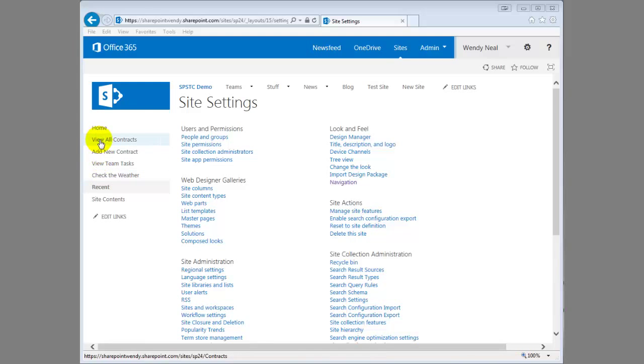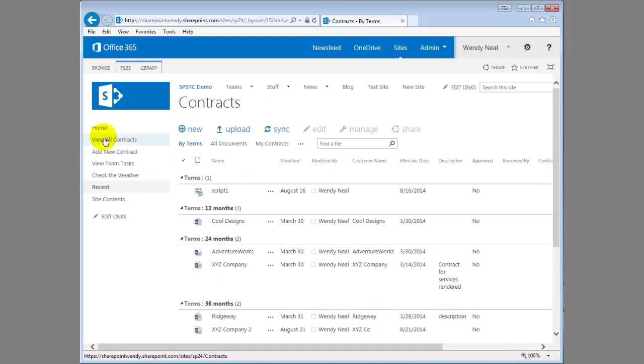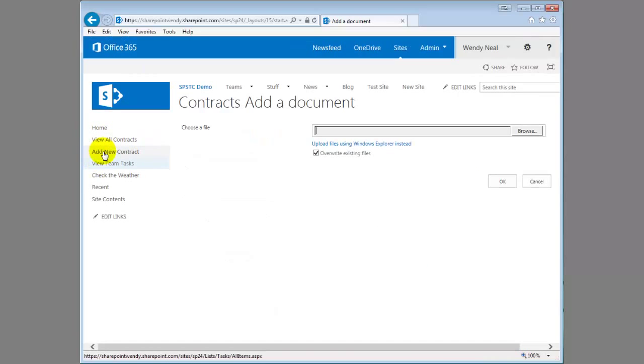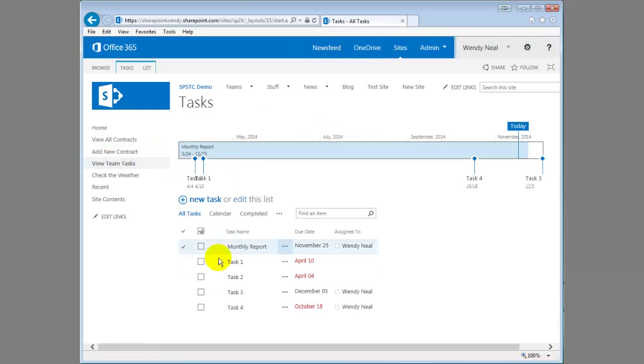I personally prefer to have action words in your link name so it's evident what users are going to do when they click it. View all contracts is going to take me to a screen where I can view all contracts. Add new contract is going to take me to a screen where I can upload a new contract. View team tasks, the same thing. So just a little bit more descriptive, gives the user a better idea of what they're going to be doing.